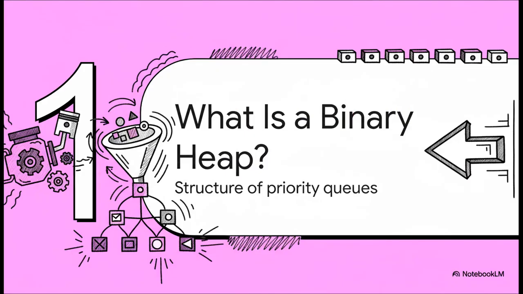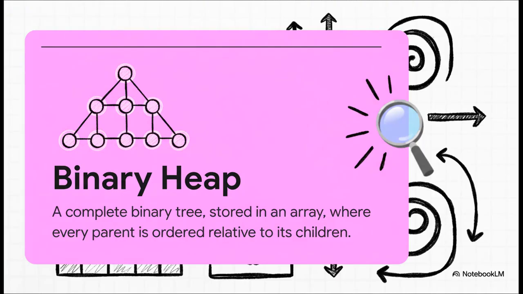So what is this thing, this binary heap? Well, at its heart, it's the powerhouse, the engine, that makes something called a priority queue work, and it makes it incredibly fast. Okay, if we get a little formal for a second, the textbook definition is a complete binary tree that also satisfies the heap order property. Now, don't let the jargon scare you. Those two phrases, that's the whole secret sauce. The complete binary tree part is all about speed, and the heap order property is all about staying organized. Let's break down what those actually mean in plain English.